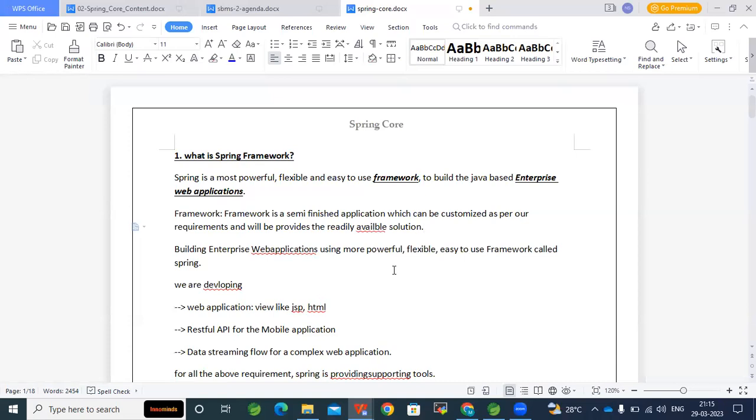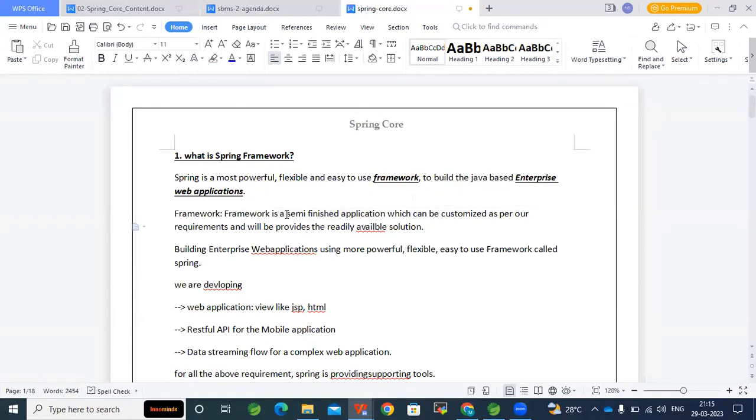That is what a framework is. That means it is a half-cooked bowl. Then we can cook the rest of the part very fast. So a framework is a semi-finished application.